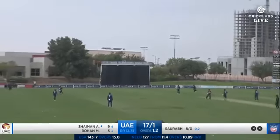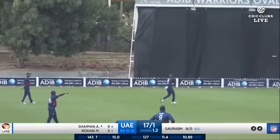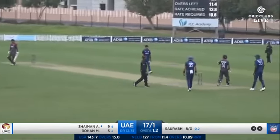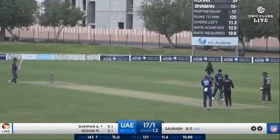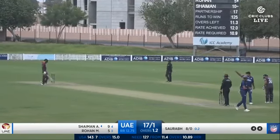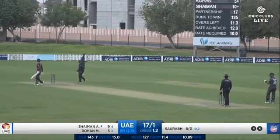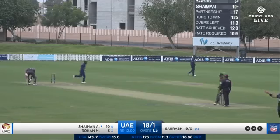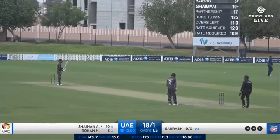Shaman Anwar chips it up, trying to scoop, and it's a drop catch. Hayden Walsh Jr. running round, and it should be a routine take, but he fumbles it to the deck. Shaman Anwar gets away with that one. Trying to lift the ball over short fine leg, just top edges it. Hayden Walsh Jr. running from point, but shelves the chance. Will the USA rue that mistake?